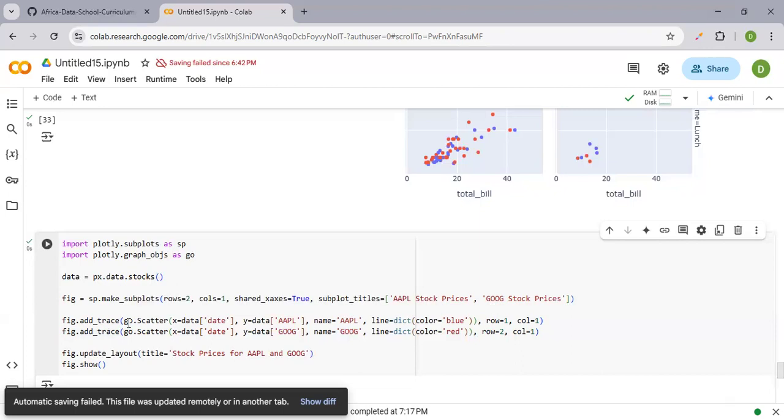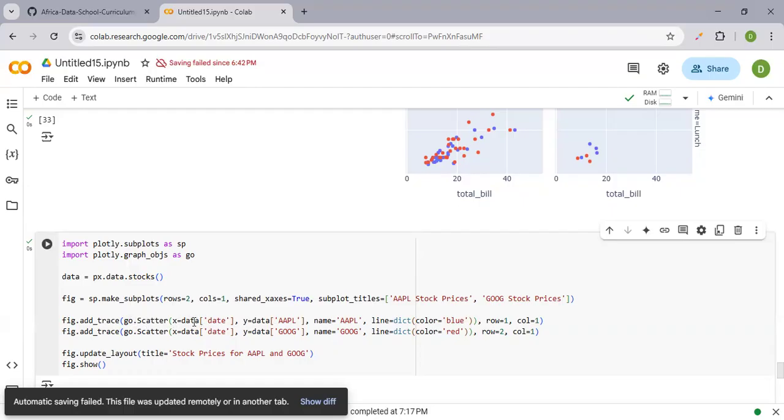So we'll use go.Scatter. The only reason we're using plotly.graph_objects is because we want you to see where it is used, but it is not necessary, and it's rarely used. You add the trace, and the function tells the graph object to create a scatter plot.